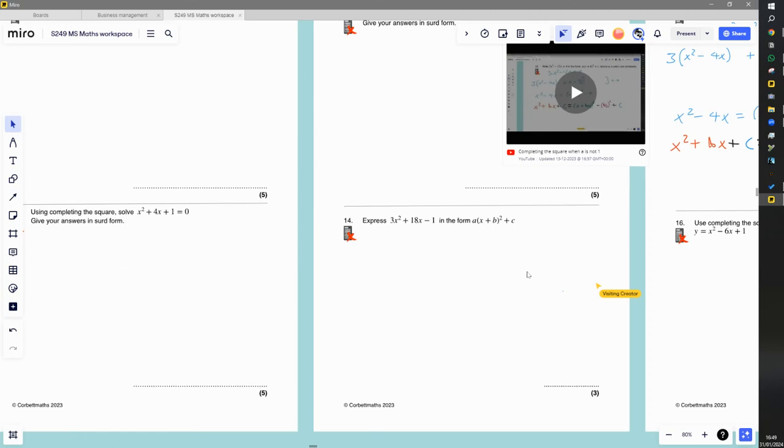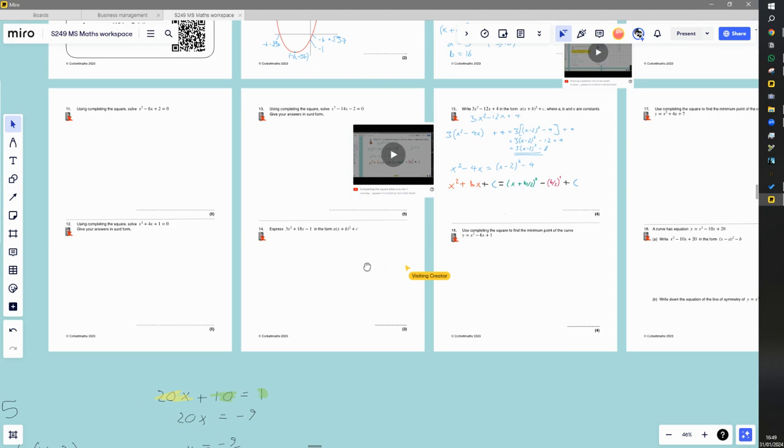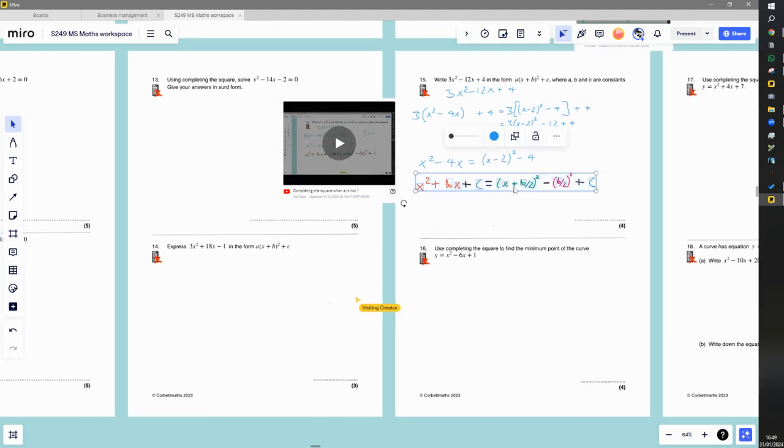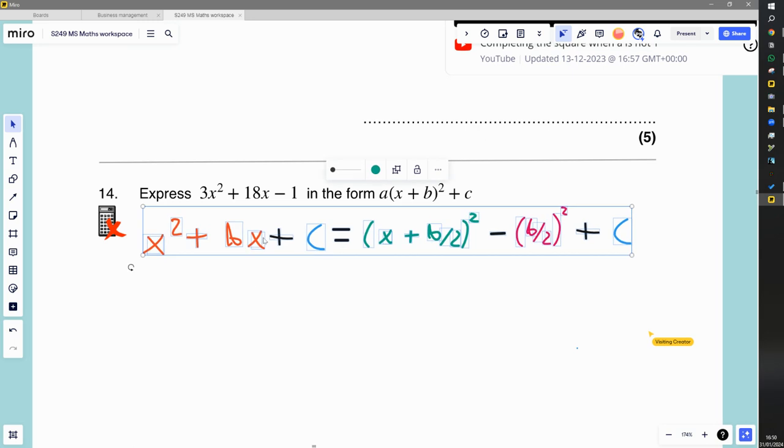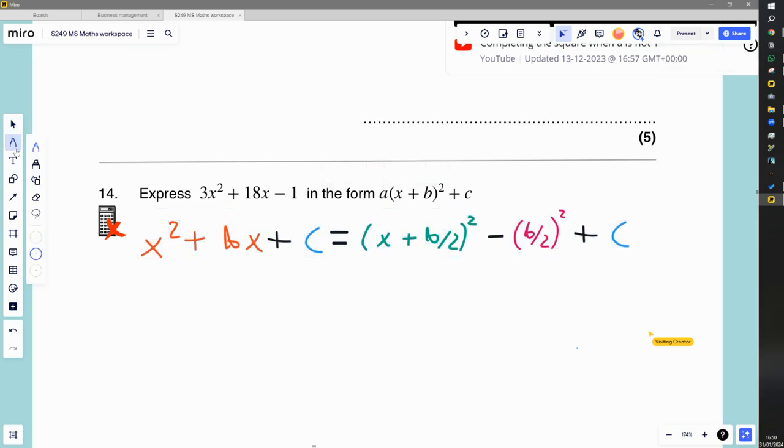Right, so this is completing the square when a is not 1. It's actually not too bad. If we've done completing the square when a is 1, so let's just take the cheat for that. We remember in both cases, we're only interested in this first part, and then once we've done all that, we just, in this case, put the -1 after it. But this is x squared plus bx as opposed to 3x squared plus whatever.